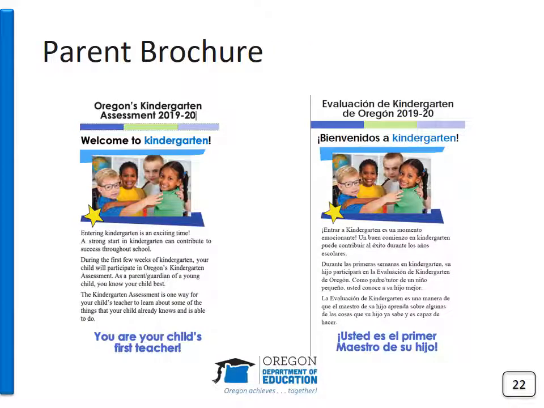The Oregon Department of Education provides an informational parent brochure in both English and Spanish. This form is updated annually and should be distributed to parents. Please communicate and/or print and distribute this resource to schools that you are responsible for. The documents serve as a resource for communication, and they are found on the Kindergarten Assessment webpage.